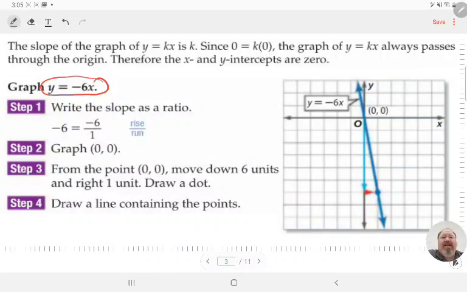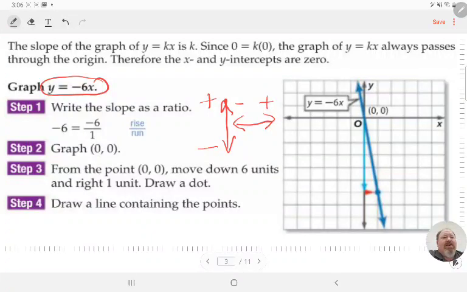Then we can make a fraction out of that. Any whole number, or any integer, we can make a fraction by putting it over 1. So -6 over 1. And when you look for slope, that's rise over run, okay? The rise is going up or down. If it's positive, it'll go up. If it's negative, it goes down. And my run is left and right. If it's negative, it goes left. If it's positive, it goes to the right. All right, so -6 over 1. And when you have a negative number, only one, the numerator or the denominator, is negative. The other one must be positive, okay?